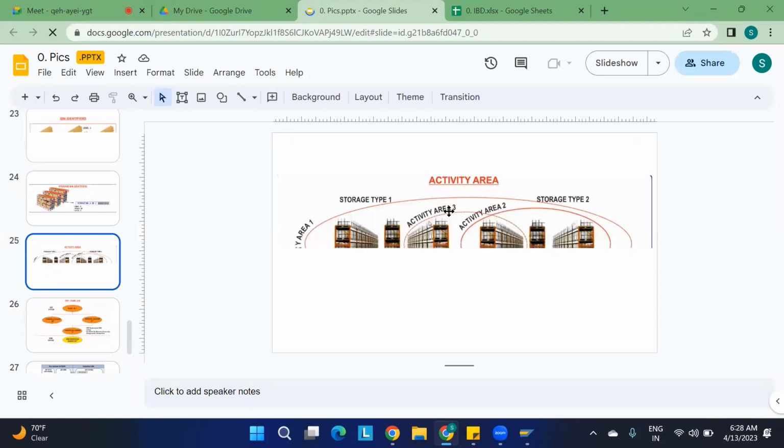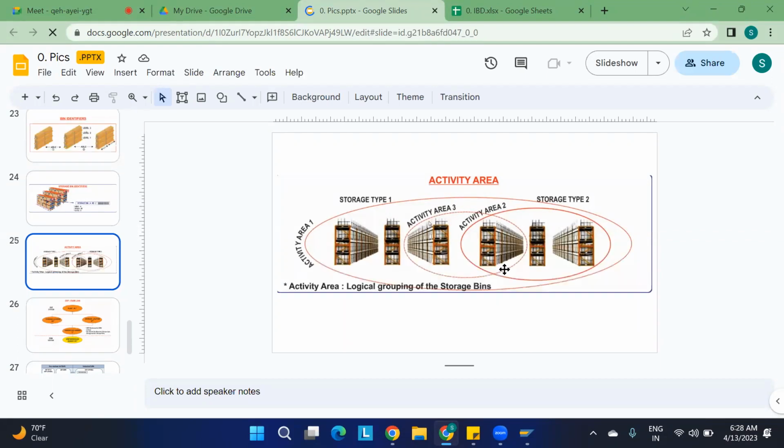Yes, see how we are defining our activity area based upon a grouping of the bins. Logical grouping of the storage bins is nothing but the activity area. Correct, no? So just like that, consolidation group is nothing but logical grouping of the products.